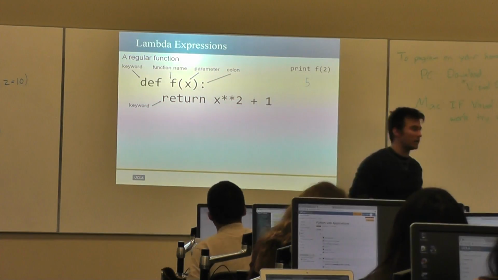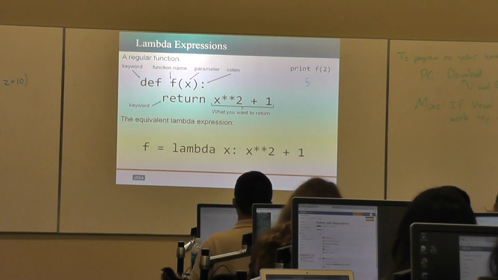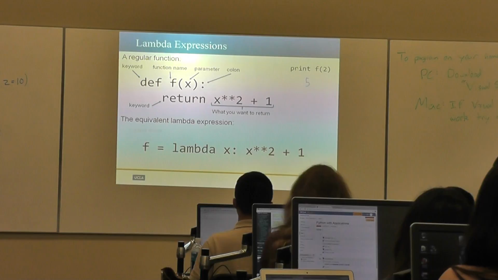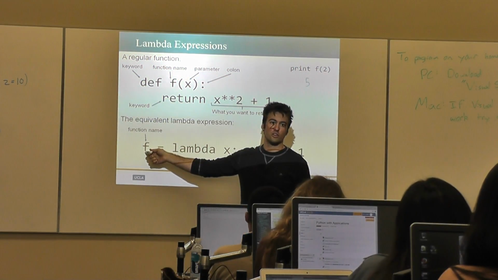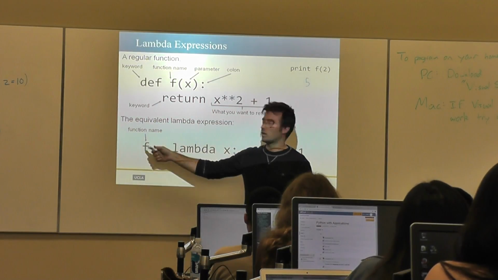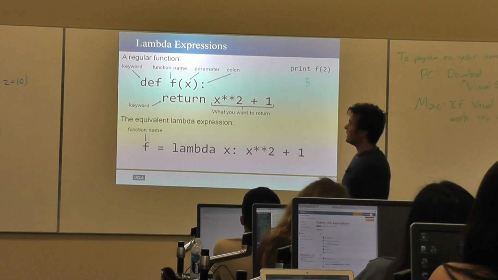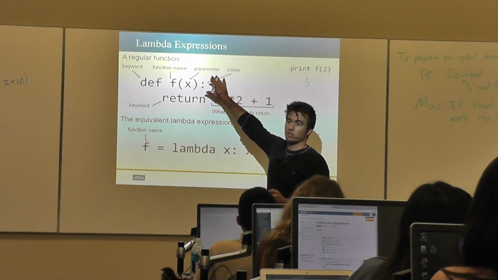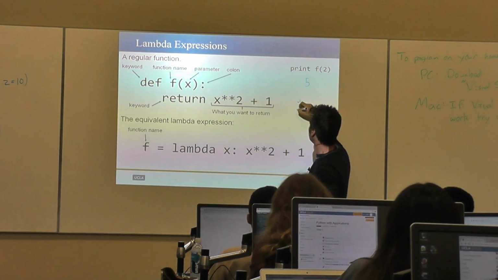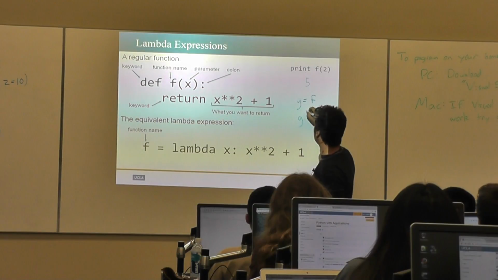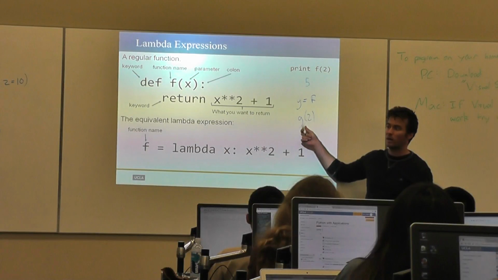Let's show the lambda expression version of this same function. So the equivalent lambda expression is this here. We start out saying this is the name of the function. This is what we want to refer to the function as, f. Okay? Then you write equal sign, because f is getting... actually, even functions defined like this, you can assign later on. Like if I just define my function like this, later on I could say g gets f, and then I could say g of 2. It would do exactly the same thing. Now I can refer to the function f by g.